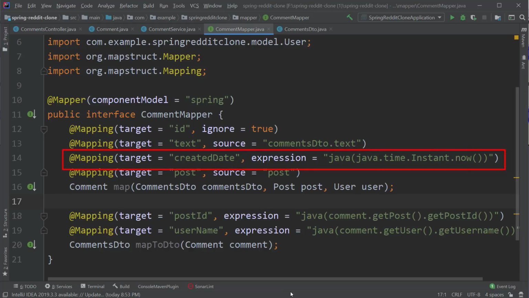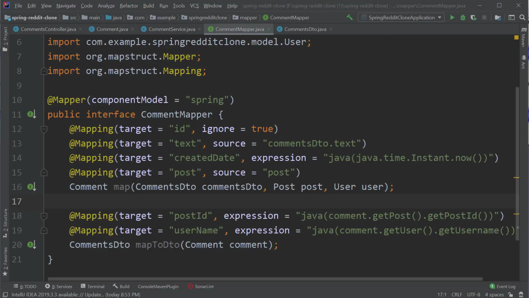Here we are evaluating a Java expression, and I'm passing the java.time.Instant.now expression to the expression field. MapStruct will evaluate the Instant.now expression and will take the return value and map it to the created date field. So you may ask me, why did I mention java.time.Instant instead of just writing Instant?